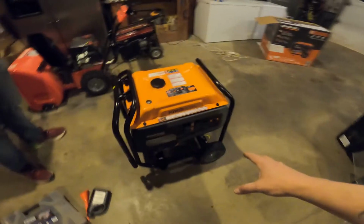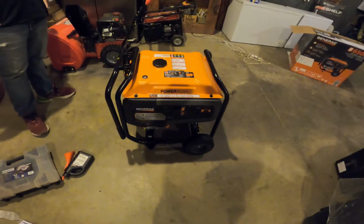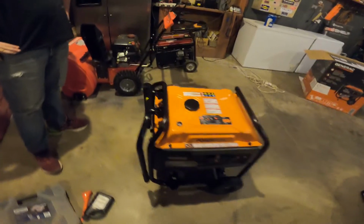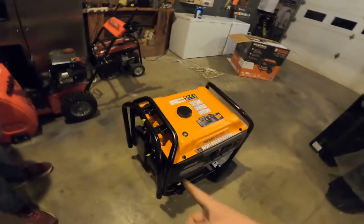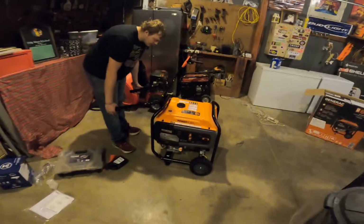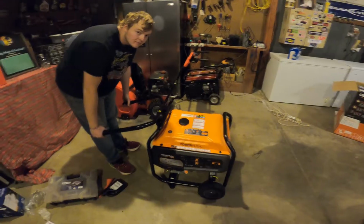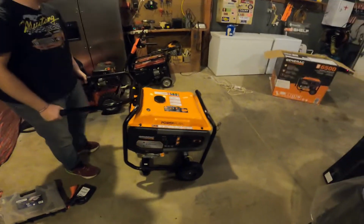So we got the wheels on and all that. It's just simple hardware. Follow your instructions. Nuts and bolts, basically. Got the handle on. Now he's going to pick the handle up and wheel it over to the door. And we're going to check the oil and put some gasoline in it and pretty much read the instructions and make sure everything's all set. And then we're going to fire her up for the first time.